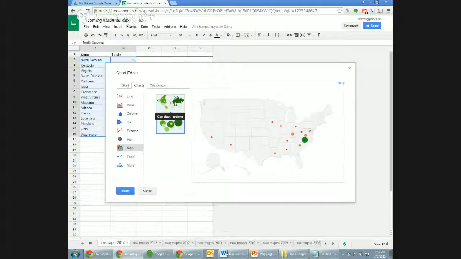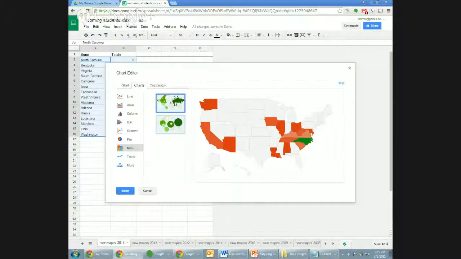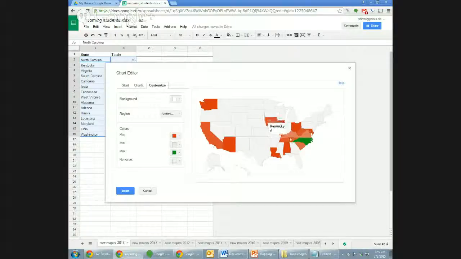What we want to see is what it calls a geochart. Sometimes this is a choropleth, a state-by-state heat map, something like that. That's what we want. We do want to go to Customize here because by default, it gives it this interesting Christmas-like coloration. That's always been a little interesting to me, using two different colors for something that's the same value, right? This is the same value. It's just count of students from that state. So really, we should have the same color and then just vary that, right? Because it's the same.